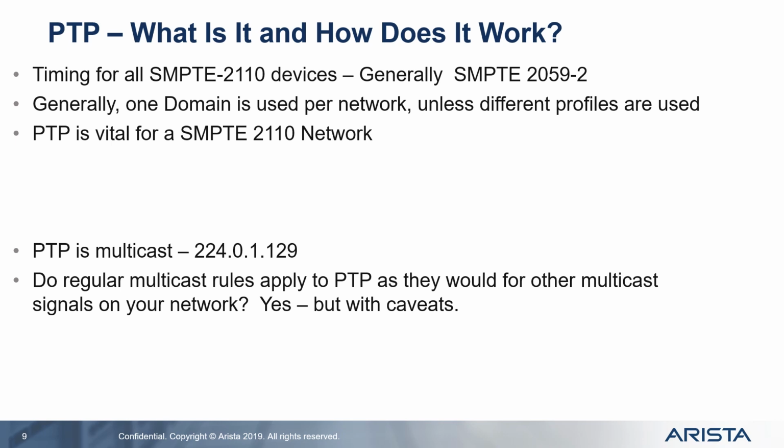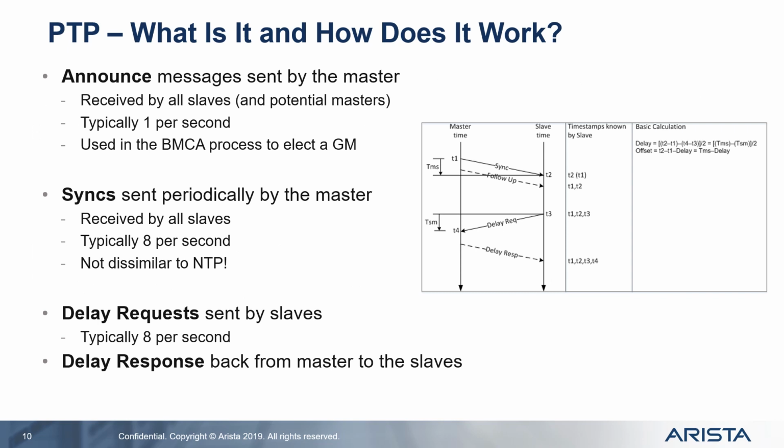So what is PTP from a networking perspective? PTP is multicast. It is 224.0.1.129. Every single message in PTP is 224.0.1.129. So does this abide by the regular standard rules of multicast routing? The answer is yes, but there are caveats to this, things that we want to avoid. So in multicast, if many sources have the same multicast destination feed and you request that, you will actually receive every single one of those. And that's where we'll get into in a couple slides.